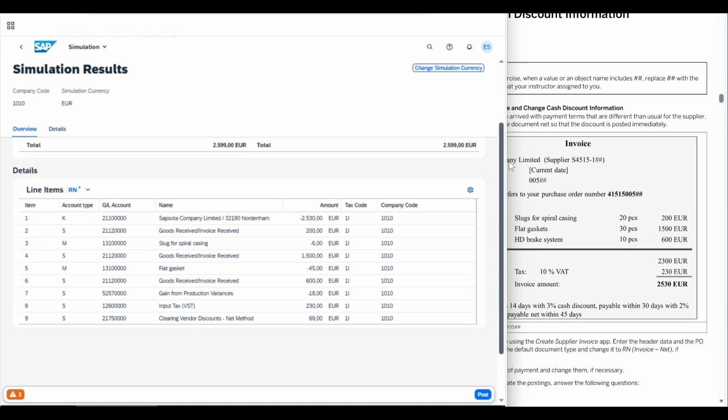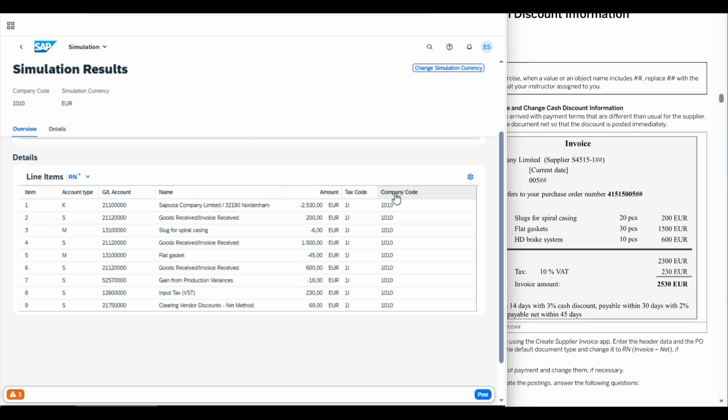And here we see that we have the supplier account, the good received invoice received for the 3 products, then the taxes, and here the clearing vendor discount net method, which is an addition of the 3 discounts.